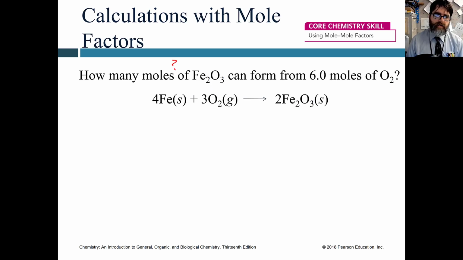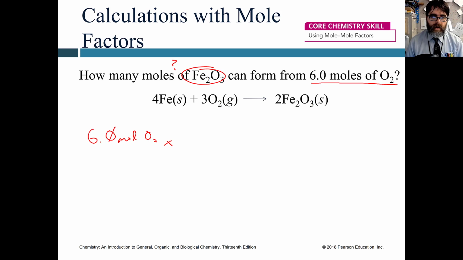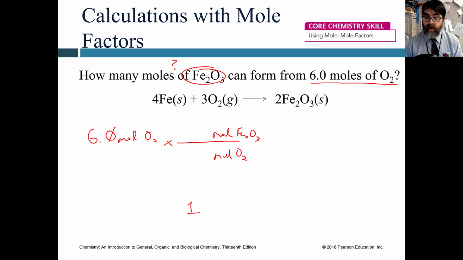This question here asks for moles of Fe2O3, so that's what we're going to be solving for, from 6 moles of O2. So we're always going to start with the value that we're given, and then we're ready for a conversion factor to turn moles of oxygen into moles of iron oxide, specifically iron 3 oxide. And you recall previously I have said that anytime we have moles above or below something else, the number for it is 1.